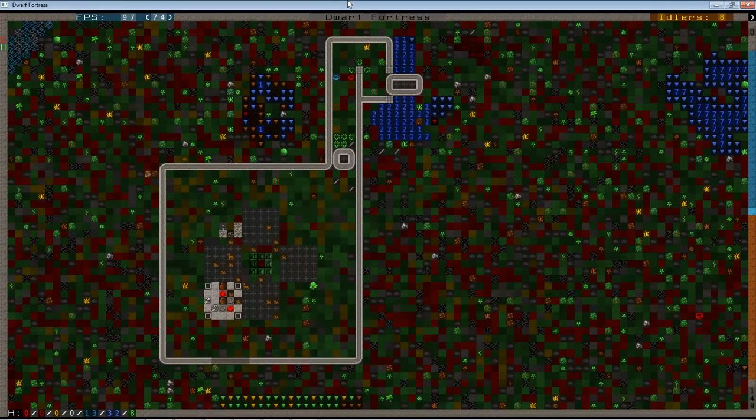Eventually, we'll build a better quality depot entrance that will have both a trapped and non-trapped segment, so that we can get the wagons into our depot without having to forfeit the security and safety of our entrance.